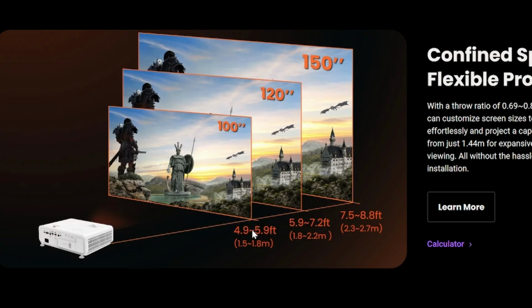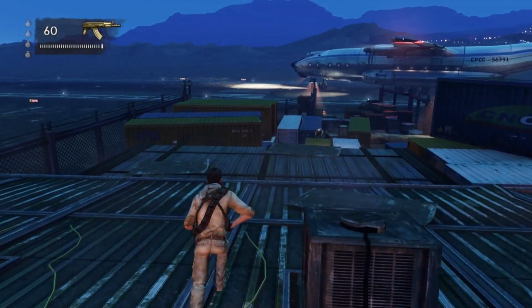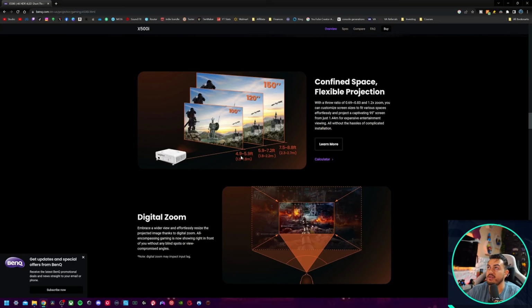I don't know why they can't just give you an exact, hey, this is what you need, 74 inches away, and it will perfectly fill up that 100-inch screen. You have a little bit of playroom in here. Oh, I know what it is. You have that focus ring that actually does cast the image inward and outward, so that'll be that variation right there. I just figured it out.